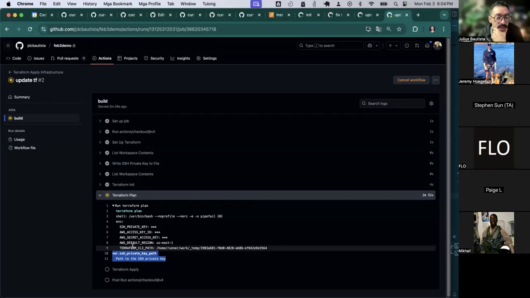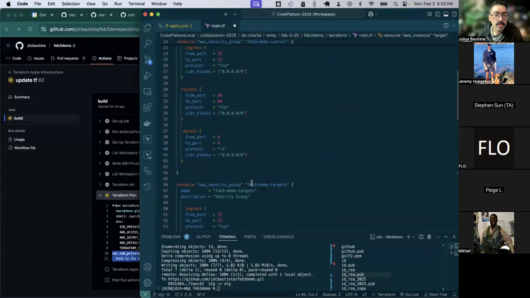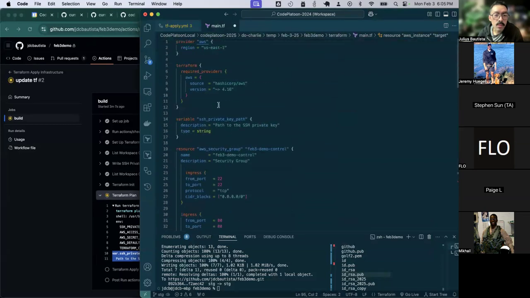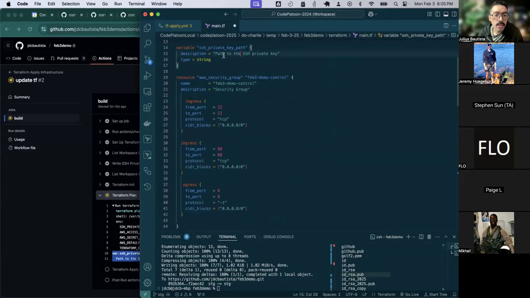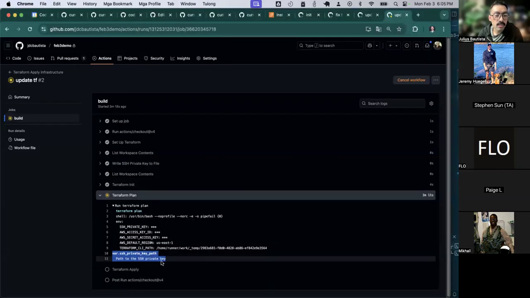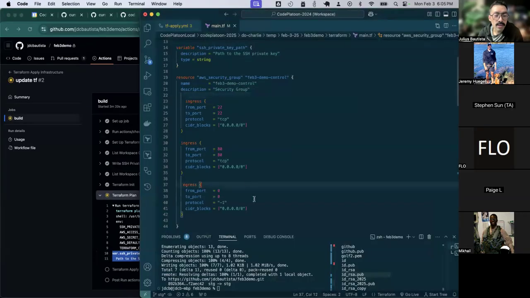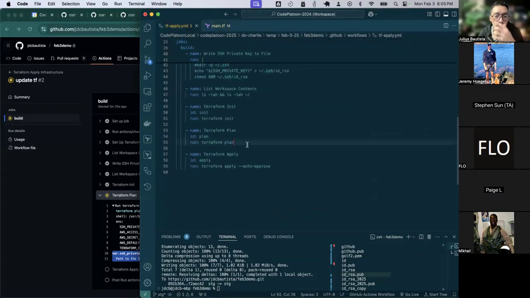Why is it getting hung up on defining this variable? Is it because when it runs the Terraform, we specified a path to this SSH key? It's just the key, not even being used anywhere. Maybe that's why. Okay, okay. When we go to our Terraform plan, we can use a -var to specify a variable.